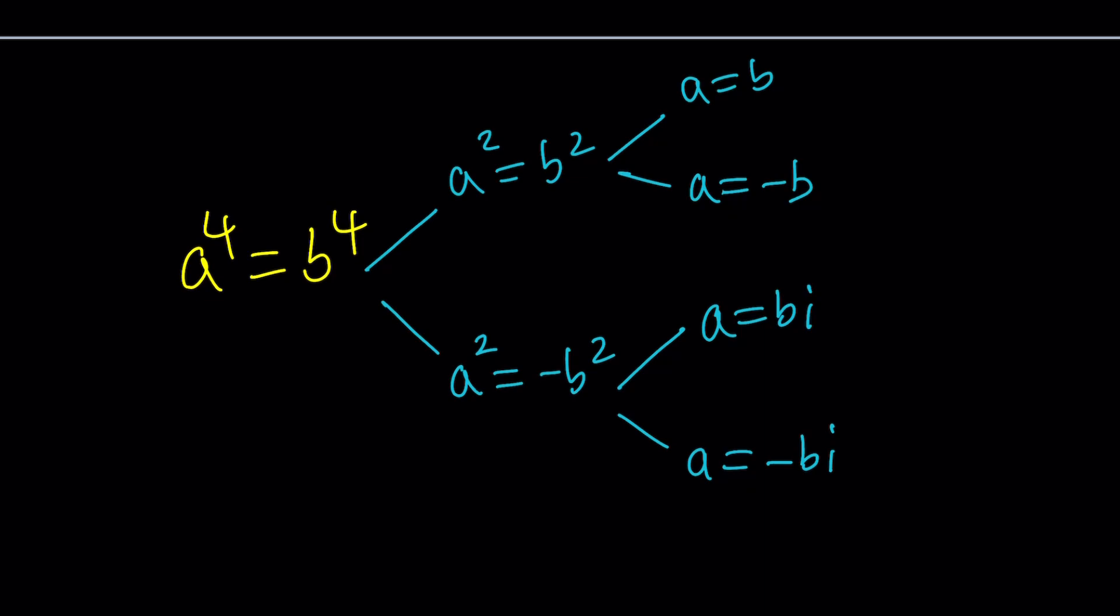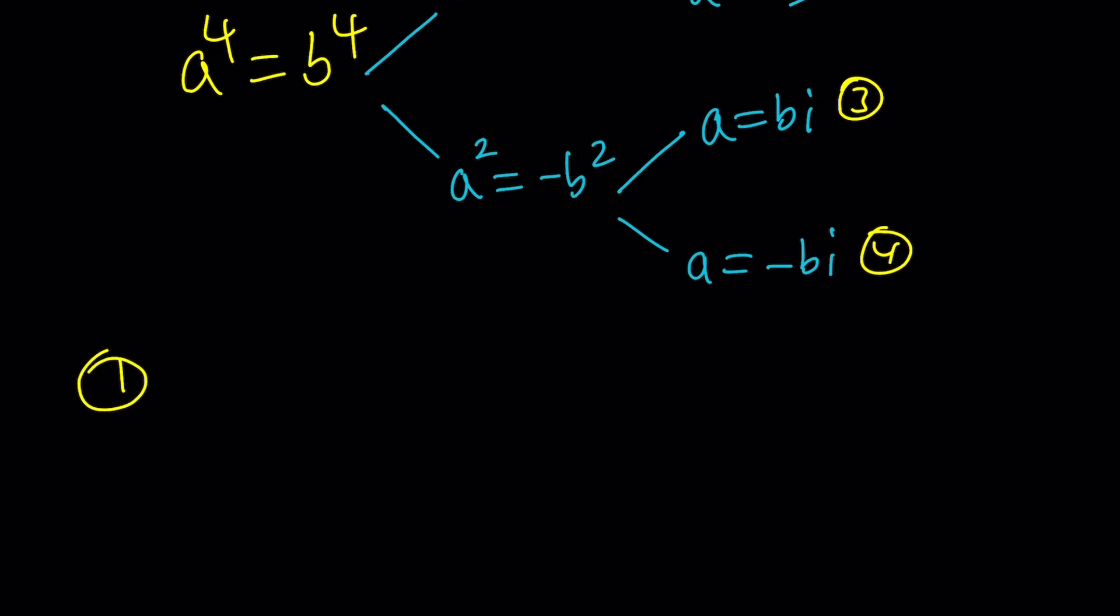I'm going to number these equations because I'm going to refer to them with numbers. Let's call this number one, this number two, number three, and number four, top to bottom. And I'm going to start working with number one. It's actually really good because you kind of look at it case by case. Now, remember, A is Z plus I and B is Z minus I.